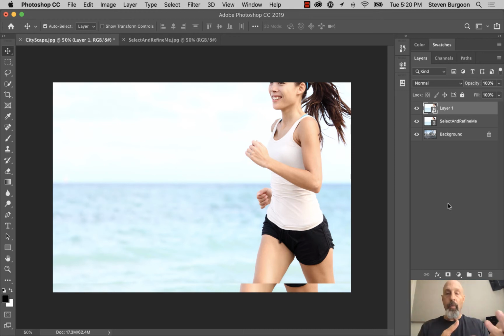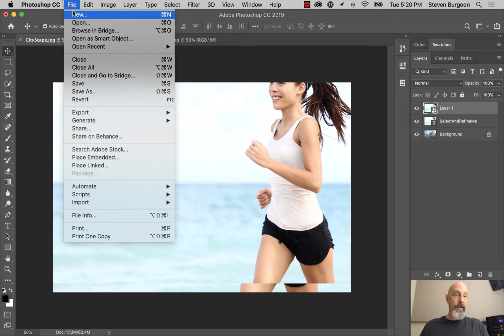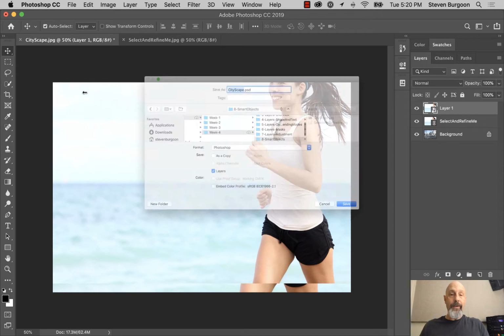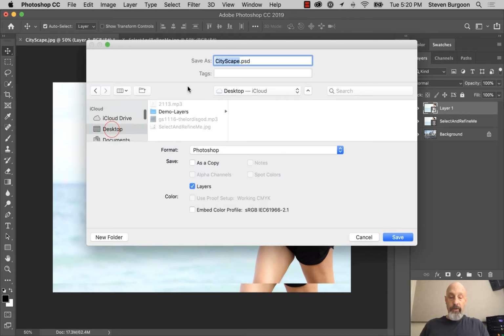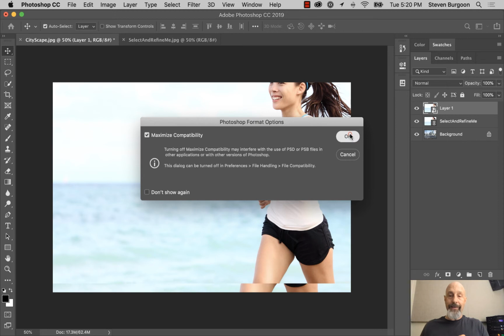One's embedded, one's linked. What is the difference practically? Well, the embedded one is going to stay with the file when I save it. I'll just save this file, Save As, on the desktop, Smart Object Test.